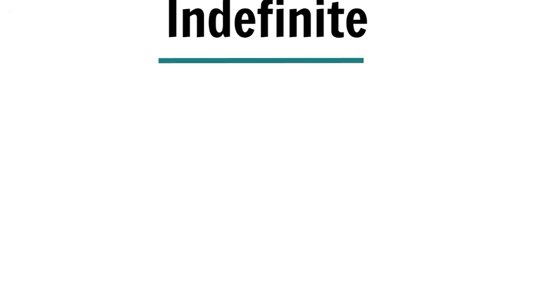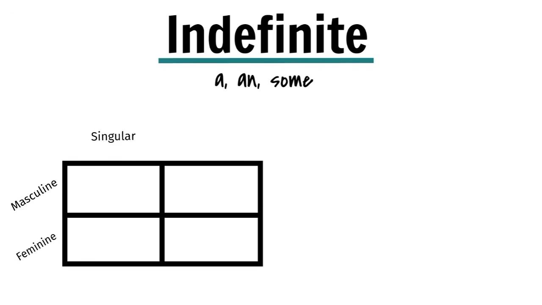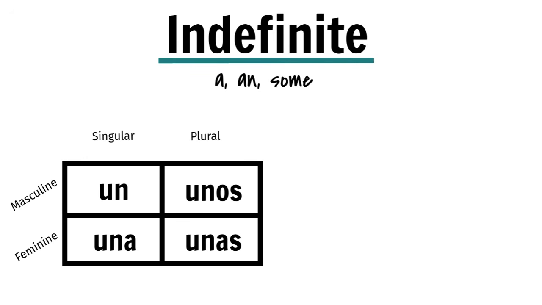Spanish also has indefinite articles. Remember, in English, the indefinite articles are a, an, and some. Our indefinite article an is just like a, except it's used when the noun starts with a vowel. In Spanish, only the a vowel sound is treated specially, but we mostly care about gender and number. Here's a chart. As we can see, there are 2 ways to say a and 2 ways to say some in Spanish. There are actually more than 2 ways to say some, but that topic is known as quantity determiners, and it's not what we're talking about right now, so we'll stick to these basics.